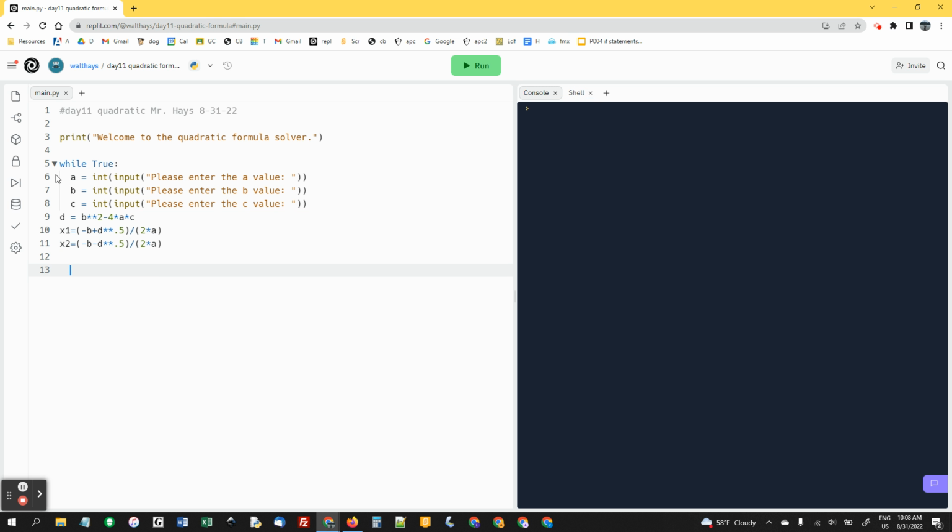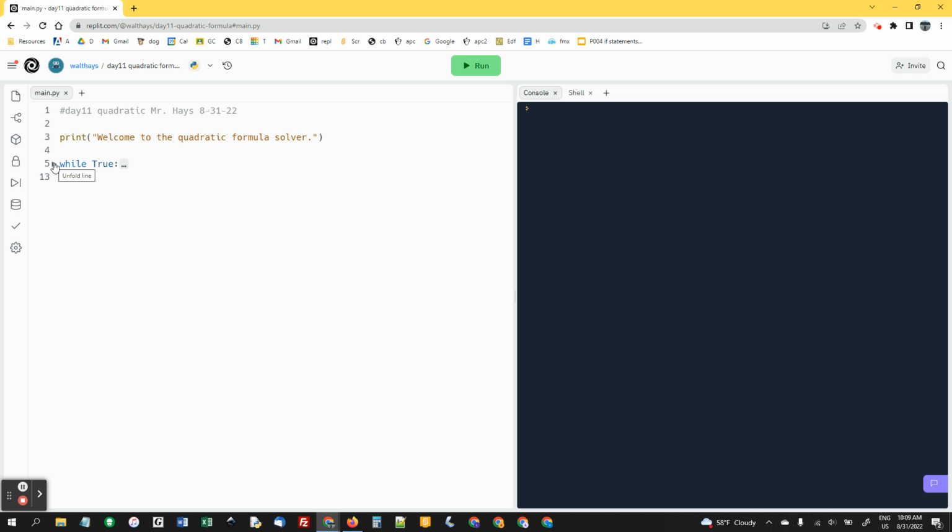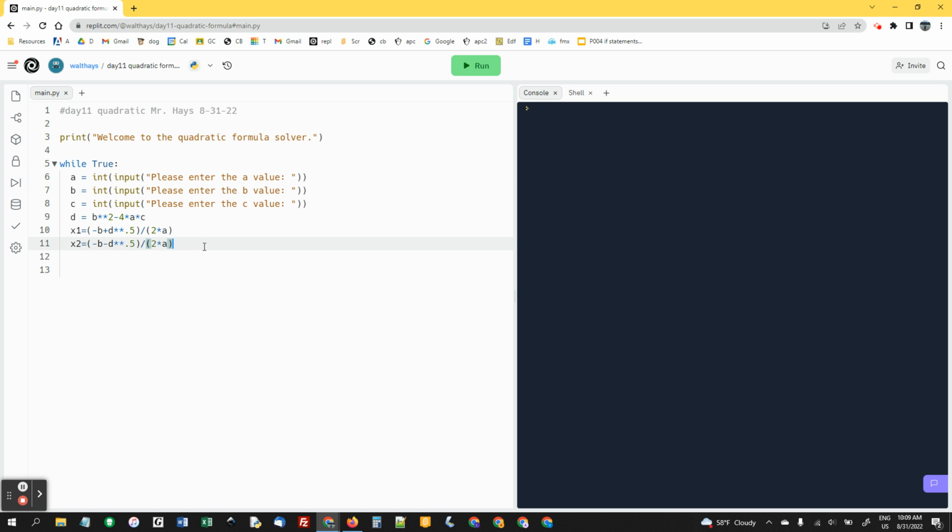Look at the indenting. We're inside a while true loop. Everything is supposed to be inside the while true loop. So highlight this stuff, tab, so that everything's inside. Remember, inside means they're all lined up here. Also, you can collapse the loop, and then if it all disappears, then it's all inside the loop.